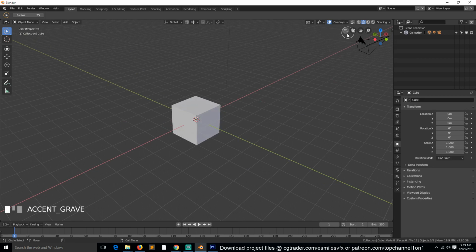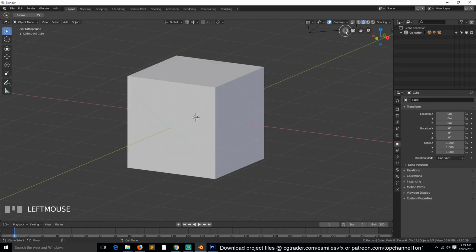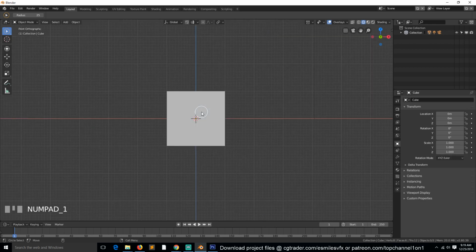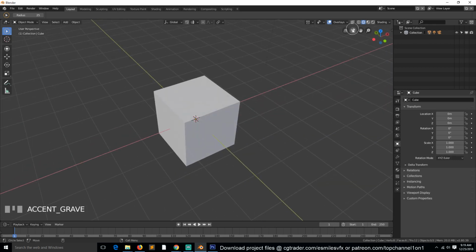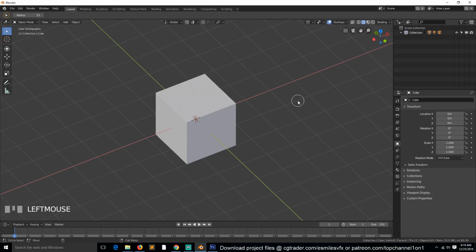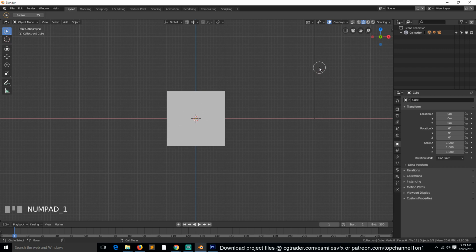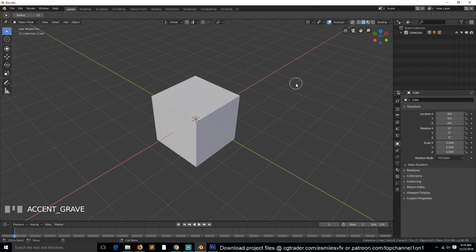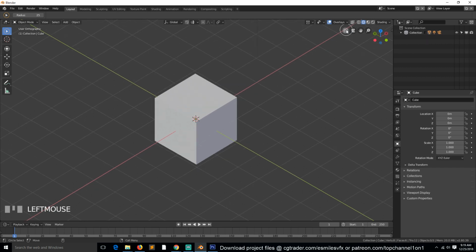So the first icon you see is just to turn perspective on and off. This is very useful when you are in editing mode and you want to move different vertices around. If you are in perspective, it's easy to select things you don't want to select. But when you are in orthographic view, it helps you select only the things you want to select. You'll see that when we come to the editing part. And yes, this is the tool that lets you turn that on and off.